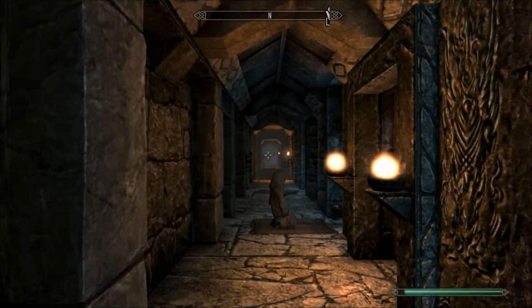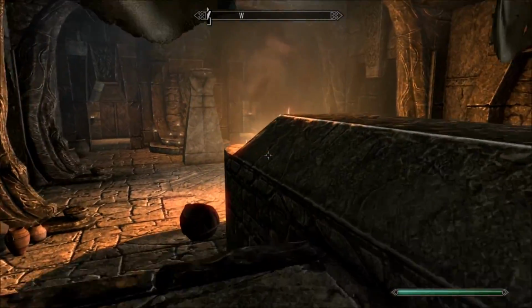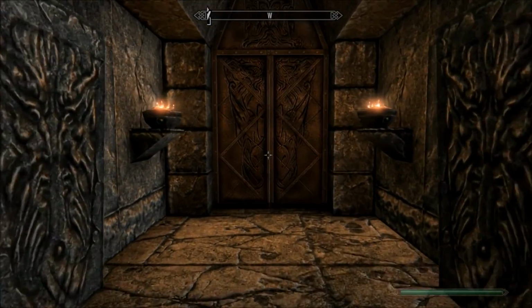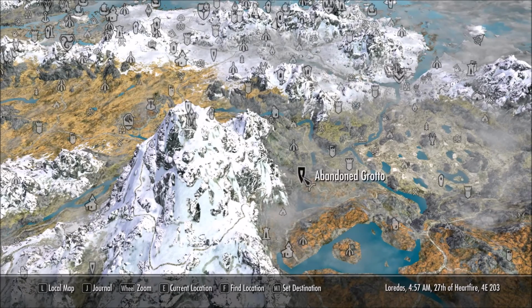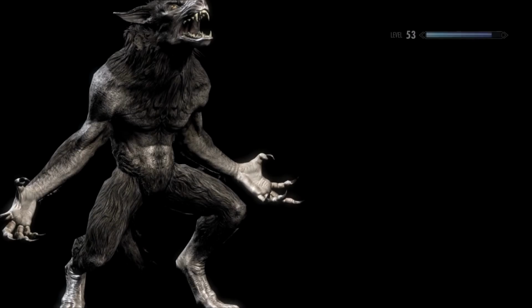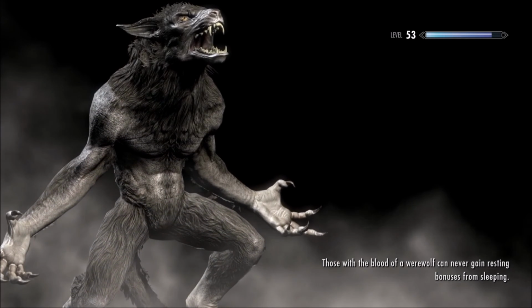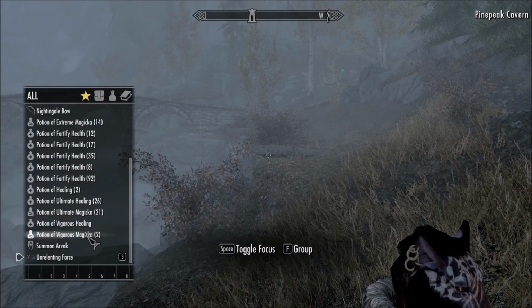As for the fire, I'm honestly not sure. I'm actually kind of tempted to just cheat to get the thing done, to be honest. But, I don't know. I'm wondering, can I summon Arvak to get here? Would that work? Okay, so where's Summon Arvak? Summon Arvak, there we go.